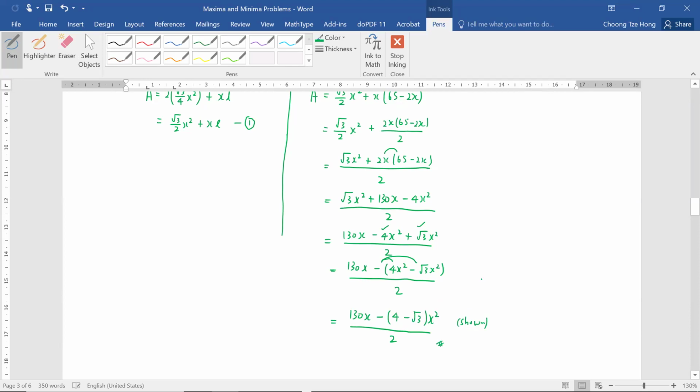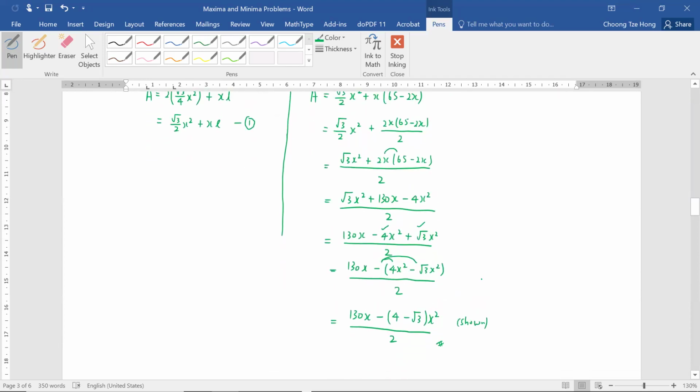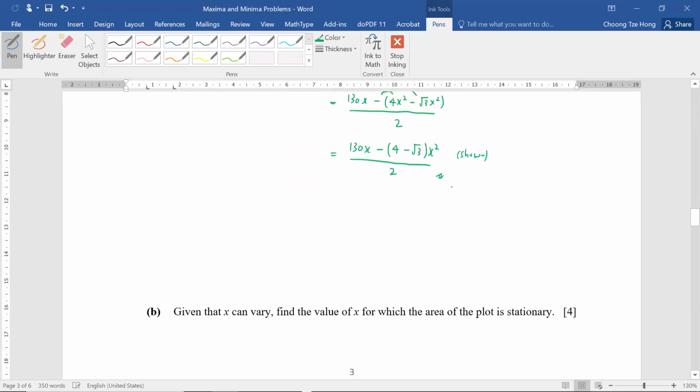So this question is not too difficult. But I think the difficult part is to manipulate the expression and then put it in the form that they want. So this requires some practice. Even after trying it one time, you can redo the question and get more familiar with this. All right, let's look at part B of the question.